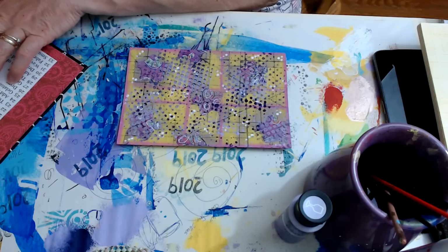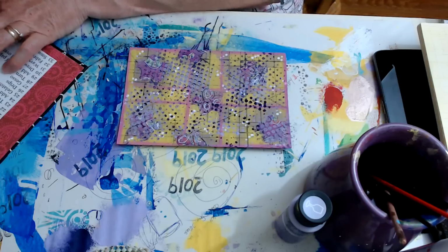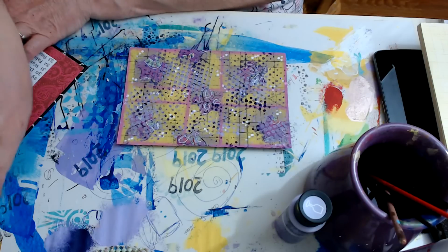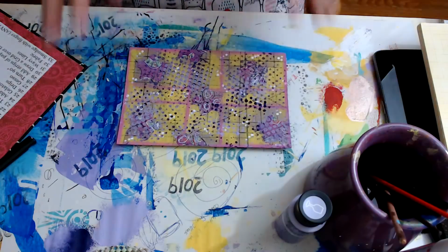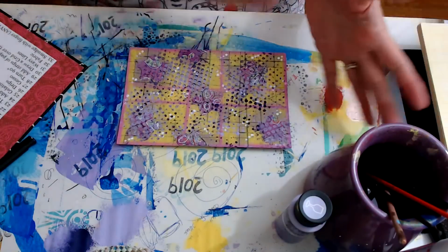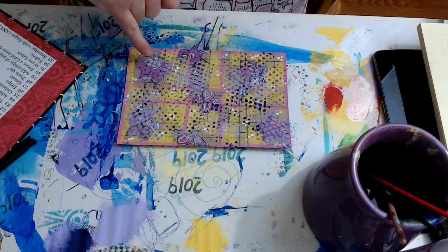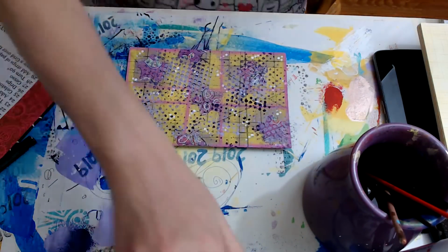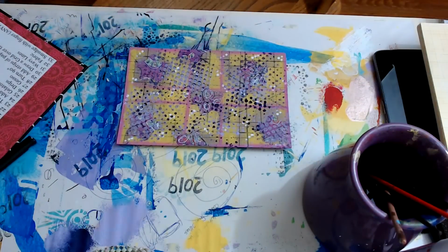All right, so I'm just going to go get an old gift card and maybe some of that green, and I'm just going to move a very little bit of the green because I'm liking how this looks and I don't want to just slather a bunch of green. So I'll just get some of this kind of limey green that Lisa had used on her stickers and pull that back out, but just a tiny little bit. And because these are small, I don't want to cover the whole things either. Put the paint up, put it away as you go.